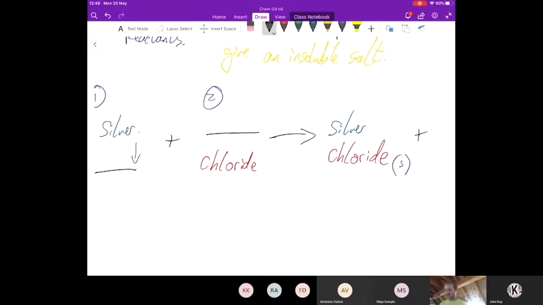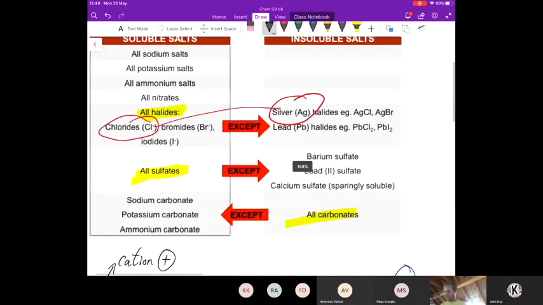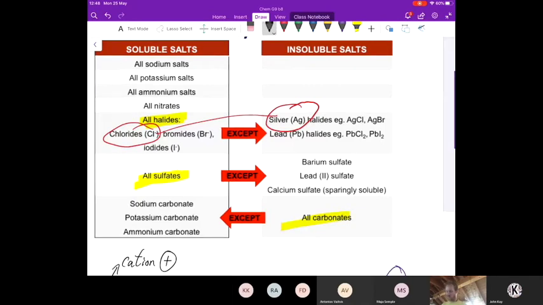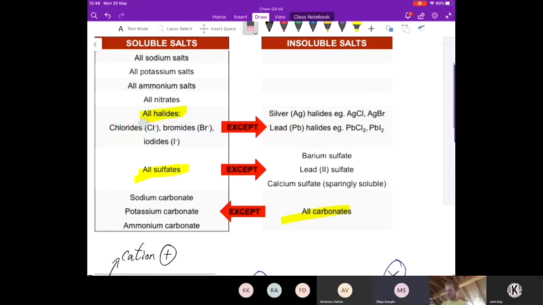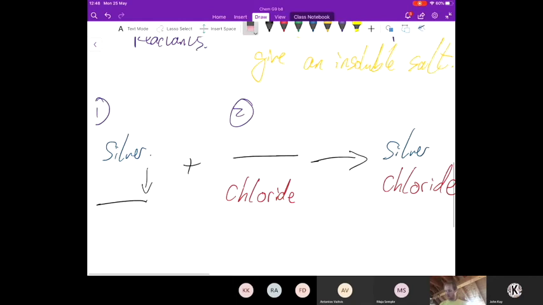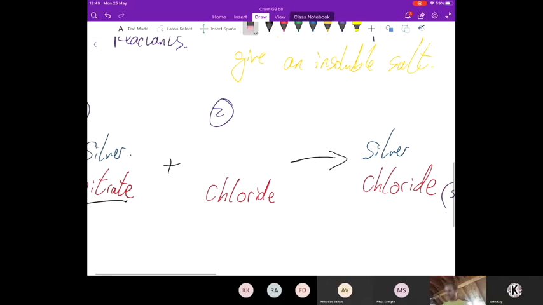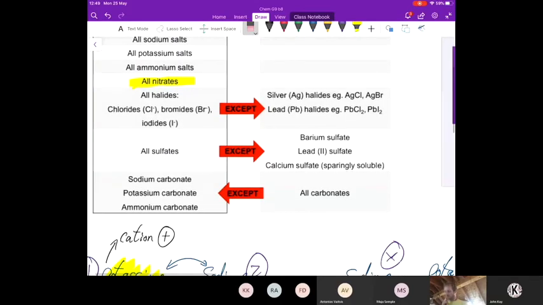Now, what silver is soluble? What silver would definitely be soluble? Silver nitrate. Very good. All nitrates are soluble. So silver nitrate is a really good combo because the silver will form something which is generally insoluble. So silver nitrate, and what could the chloride be? What chloride is soluble? Sodium. Yeah, anything but any of those.